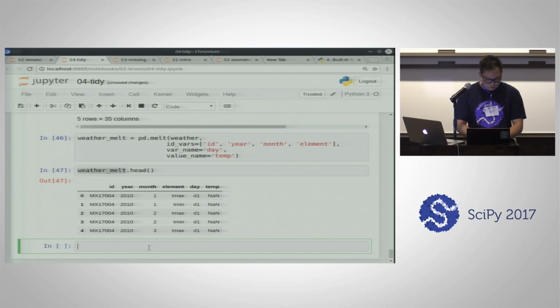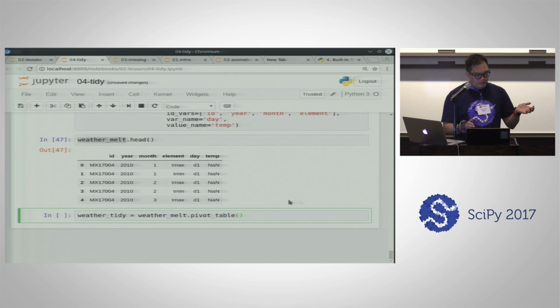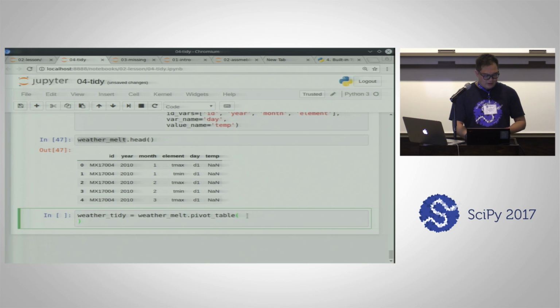In my case, I will use this syntax. So instead of pd.pivot table, I'm running dataframe.pivot table. All it does is it lets you specify the data frame without it in the actual function call.